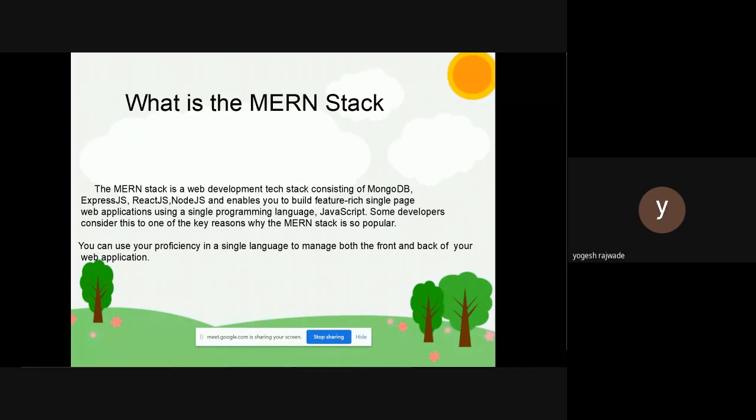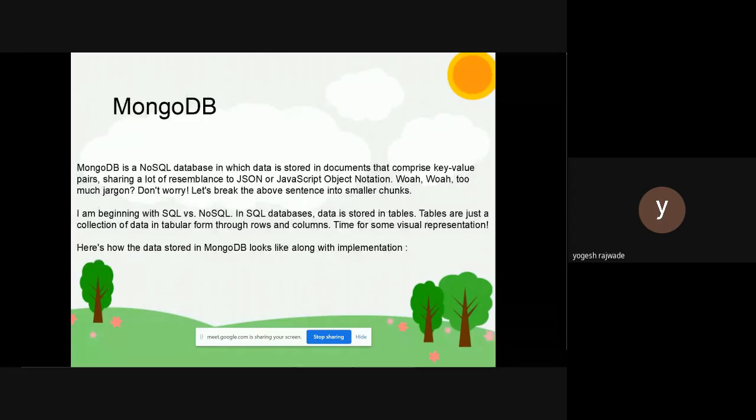So the first thing in the MERN stack is MongoDB.